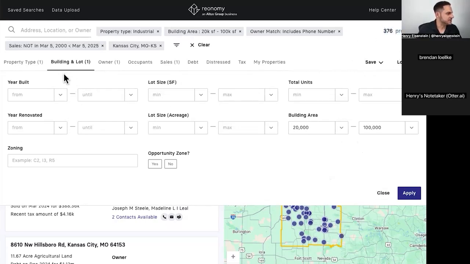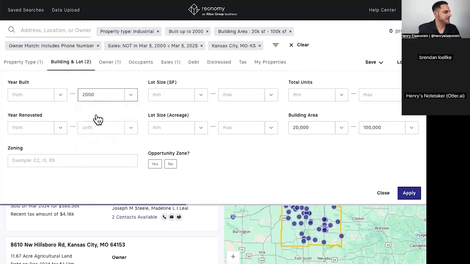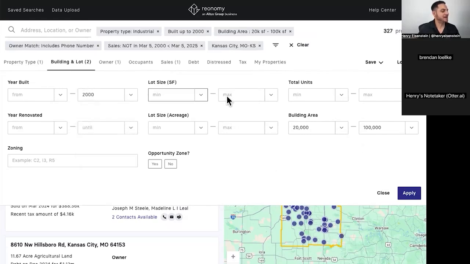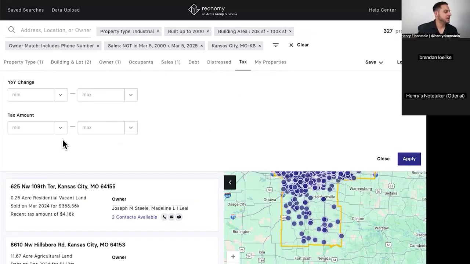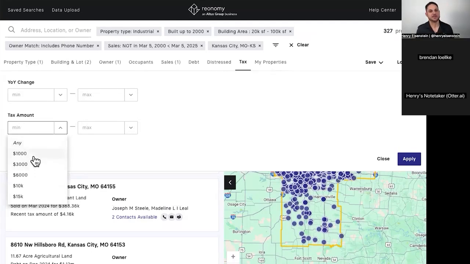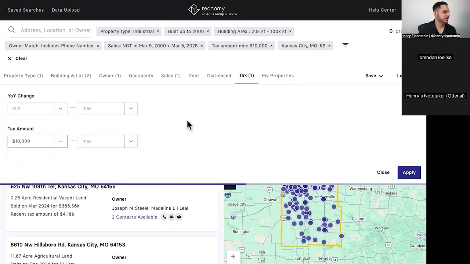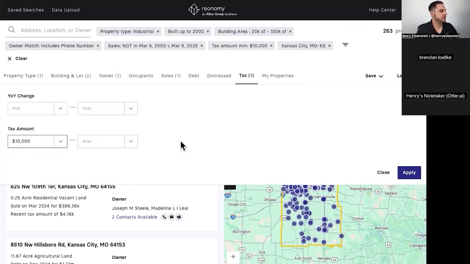You take your 376, and obviously I like to add on a few things like not built after the 2000s. I want the property to be much older. This way, we know that they didn't knock it down and build brand new. Tax brackets, ideally we want to look for larger properties. I know Kansas City doesn't have crazy high taxes, but ideally we're not looking for properties that have like $1,000 in taxes. So I might do a 10,000 tax minimum just to make sure we're targeting a little bit larger properties out in Kansas. This way, we're not targeting tiny baby properties that may have wiggled their way in there.